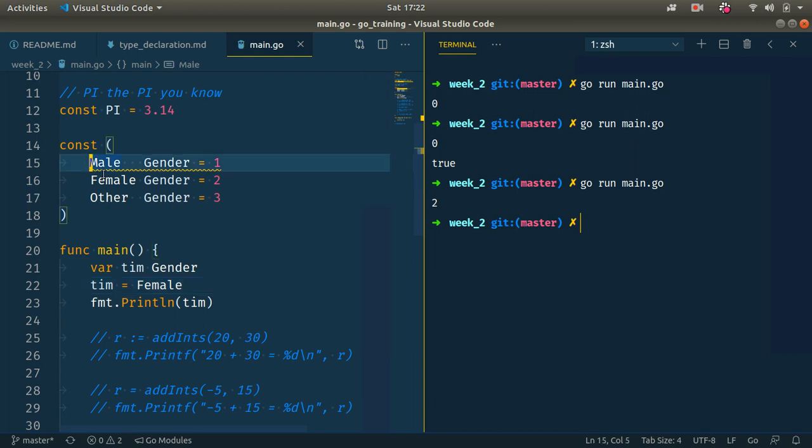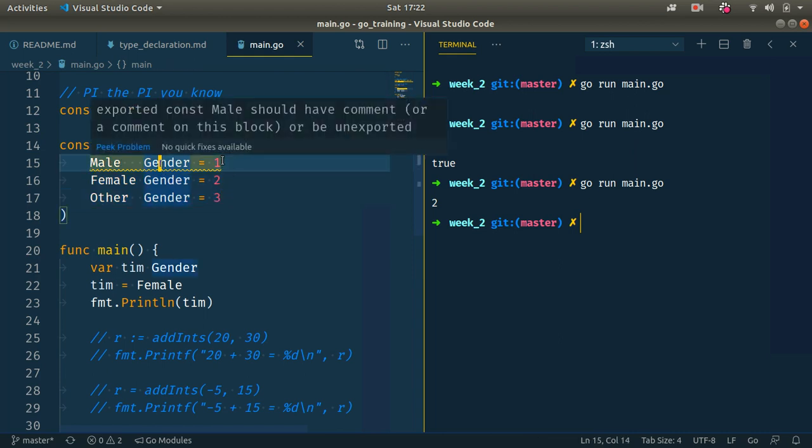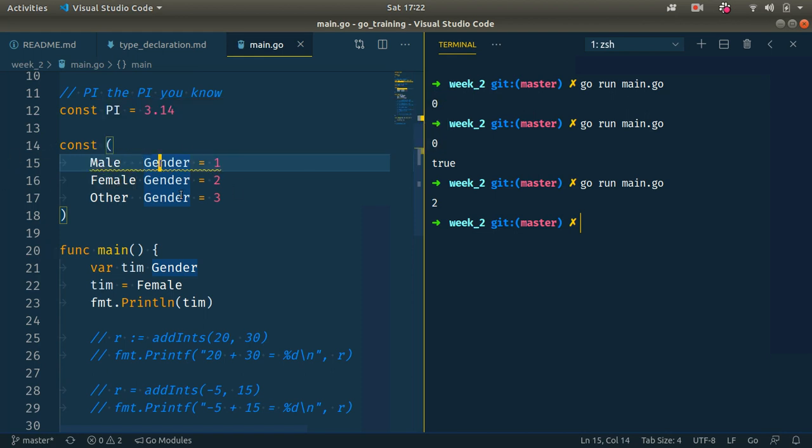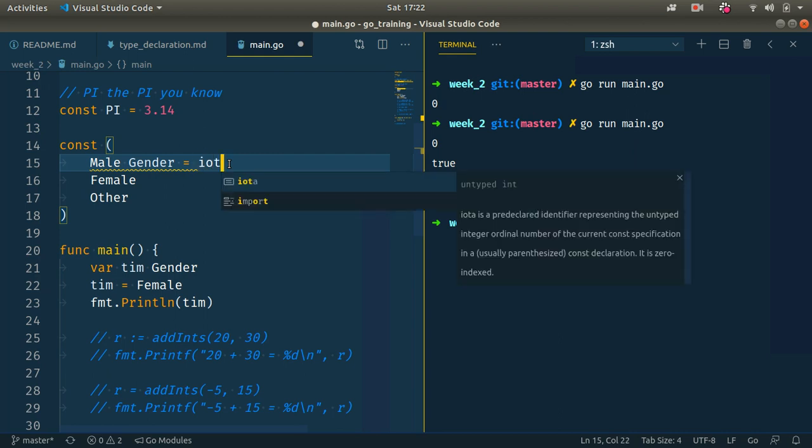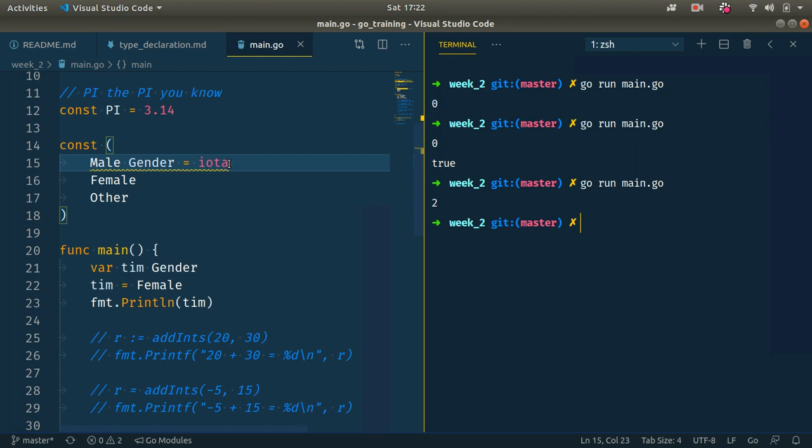Okay, so now this is nice, and sometimes you might find out that you would want to have as many types here as possible. Maybe you want a very simple way to represent, let's say you are writing an HTML parser and you want a very simple way to represent a list of your types, and of course you wouldn't want to be defining them one by one. If you want the h1 tag, you use a number to represent it, then the p tag, there are just a lot. This is where iota comes into play. We can use the iota keyword to make it easy for us to assign all these things.